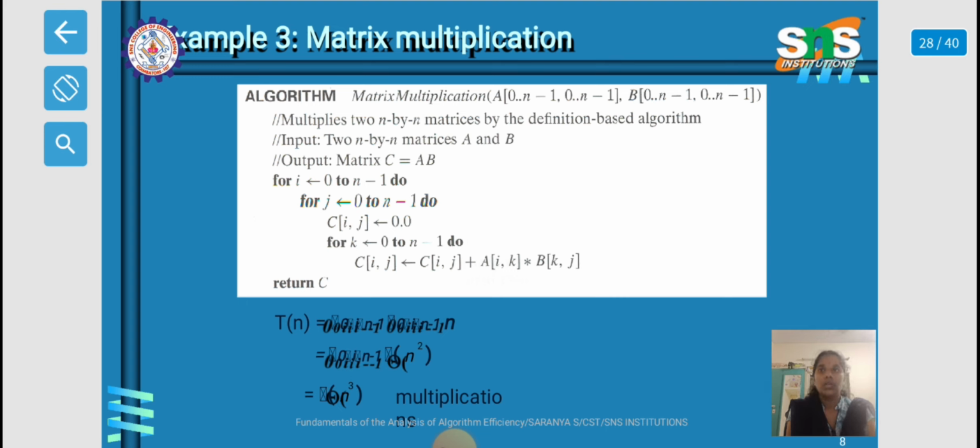The algorithm routine: for i equal to 0 to n minus 1 do, for j equal to 0 to n minus 1 do, C[i, j] is set to 0.